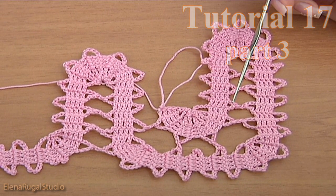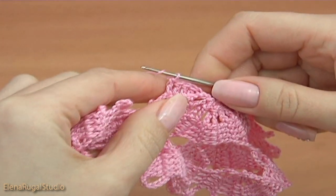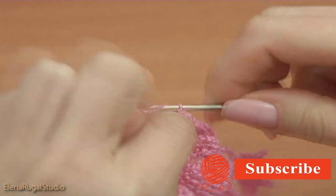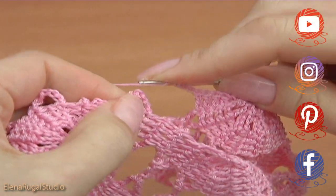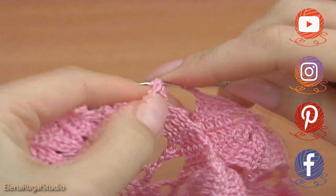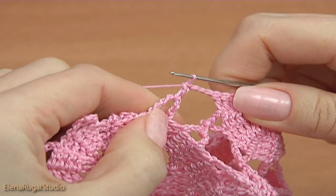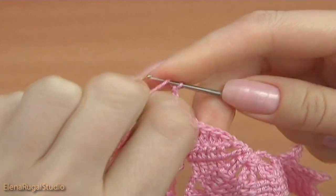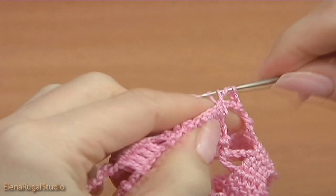In this part we continue the work. Make a chain of 3, yarn over the hook, insert the hook into the next chain space, make double crochet. Make a chain of 3, turn the work and make 4 double crochet in a row.